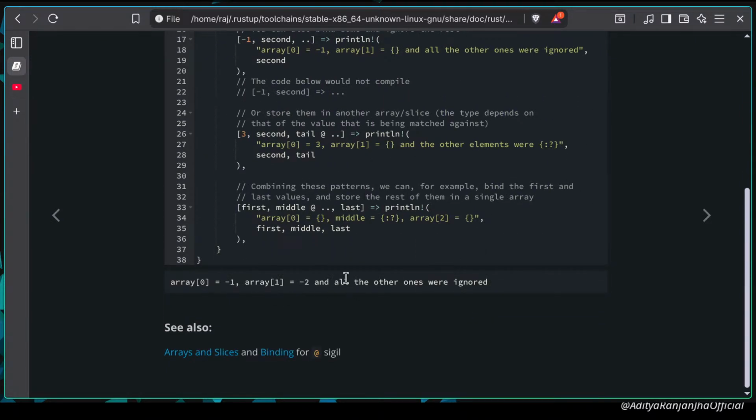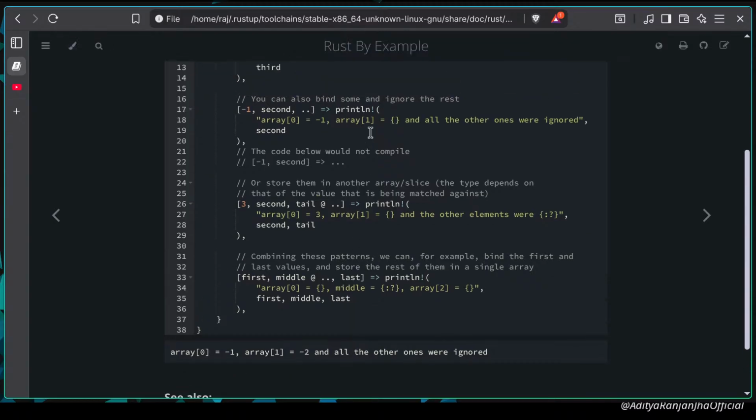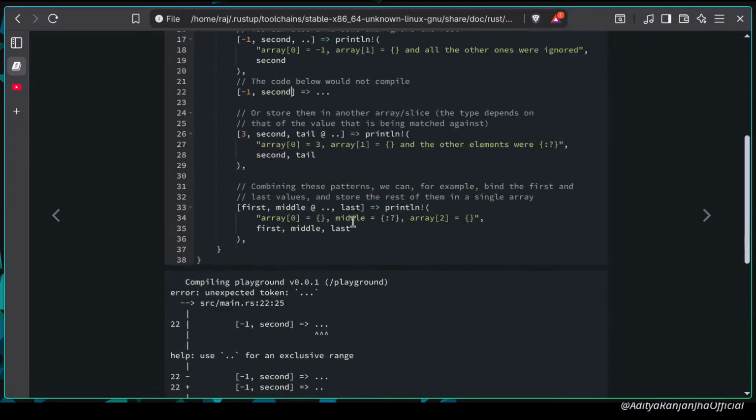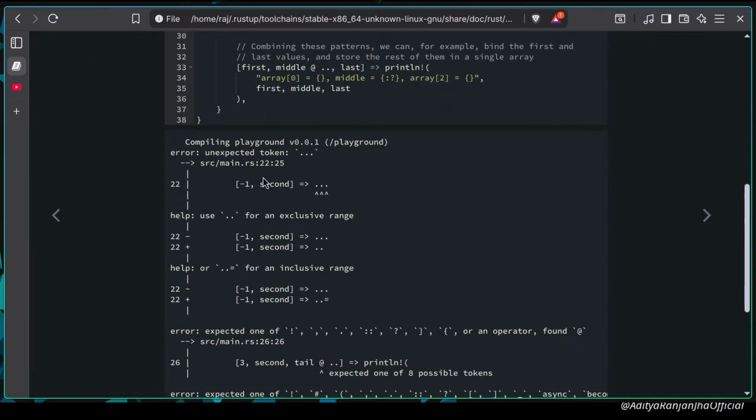Yeah, see? So the code below would not compile. Why? Because we are not doing anything. But let's see the error. Will we be able to see that error? I don't think so, because this might stop us from that. But since this is an error and we'll see that at compile time, we should be able to see this error. So it looks like this: unexpected token, which is this.